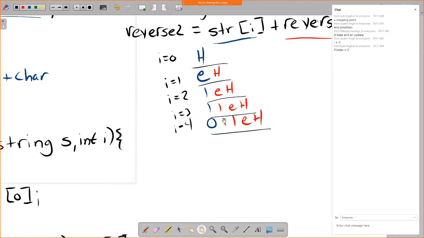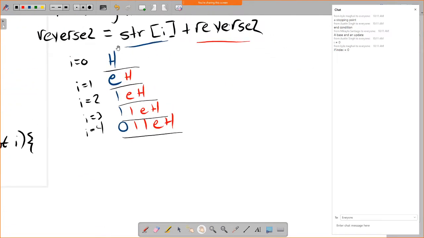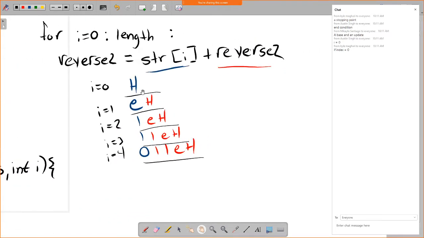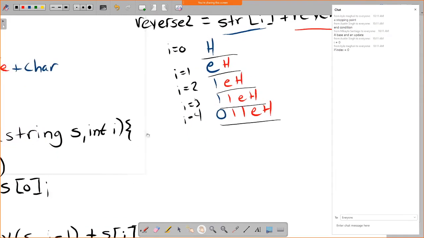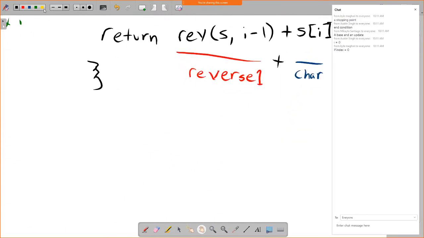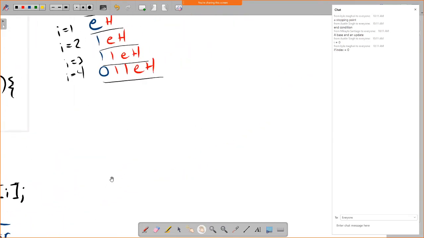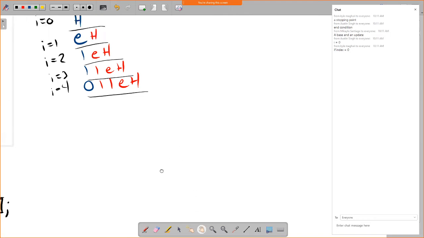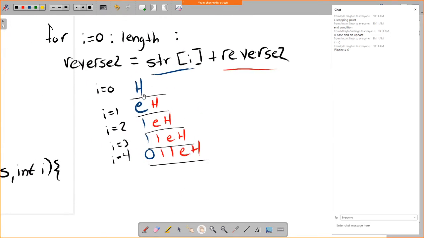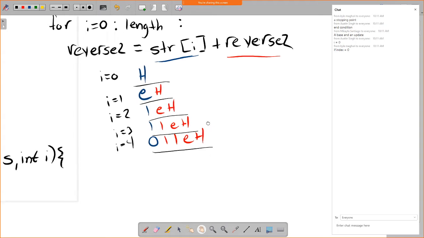I'm just going to go over to the other one. So the other way was to do it the opposite way, where we start at 0, work our way to length, and then we work our way up. Actually, one last thing we should probably throw down here is how we would call this one. We would call it reverse, and then we would give it the string, and then we would start at length minus 1. So this one started at the end and then worked its way up. Whereas this one we're going to call it with 0 in order to do it correctly. In this case, it is taking the character and appending the reverse string.